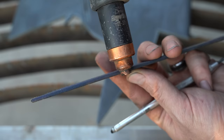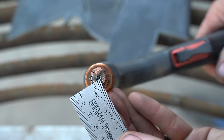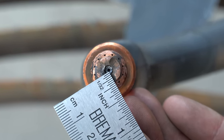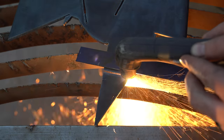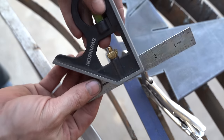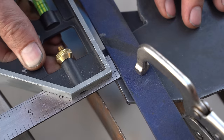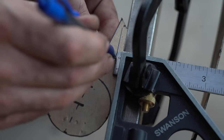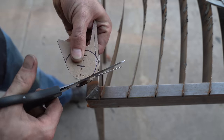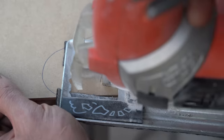That's because there's some distance between the side of the torch tip that contacts the straight edge and the cutting arc. This needs to be taken into consideration when making the template if you need your final part to be true to size. The best way of determining this distance is to make a test cut and then measure how much material remains between the straight edge and the cut. A sliding T-square is great for this. We can lock the ruler in place and use it to modify our cardstock template. By removing that amount from all the edges, we can use the cardstock template to create a wooden template. A 1/4 inch thick MDF works well with my Hypertherm torch.